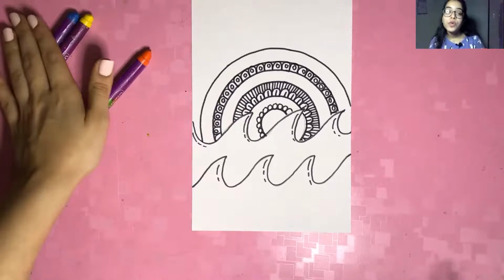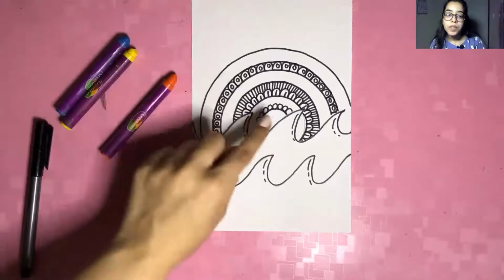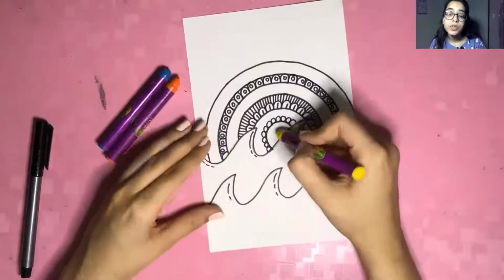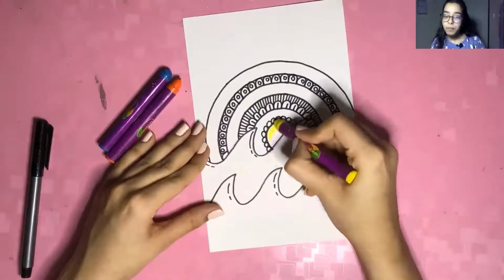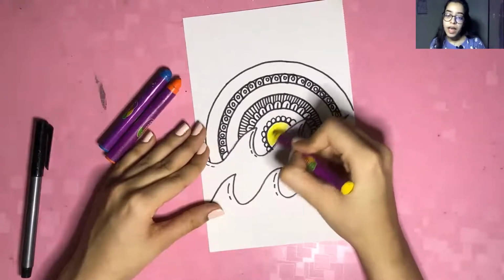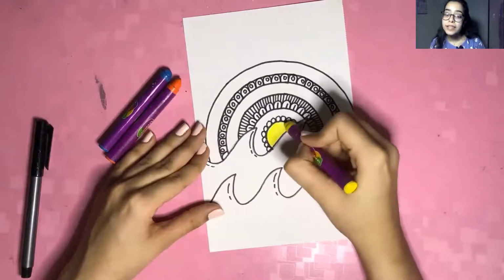If you're already aware, I've already kept three shades here. I'm keeping only blue, yellow and orange to keep it at a minimum level. But if you want to add more colors, more of shading, you can just go ahead and add those. I'm going to keep this pretty simple by adding yellow at the center of the mandala. As I said, we're not going to fill the entire mandala with patterns because we are going to also add colors between it. So for the center, I'm choosing this yellow wax crayon.